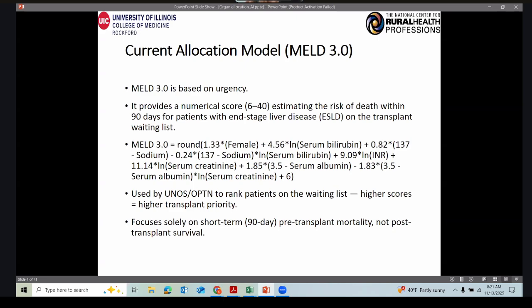Next, the score is calculated using a combination of lab values such as serum bilirubin, which reflects liver function, then international normalized ratio, which we used to call INR, which reflects how well the blood is clotting, then serum creatinine, which indicates the kidney function, then sodium, an important marker for the fluid balance. And also, they included serum albumin, which represents the malnutrition and liver status.